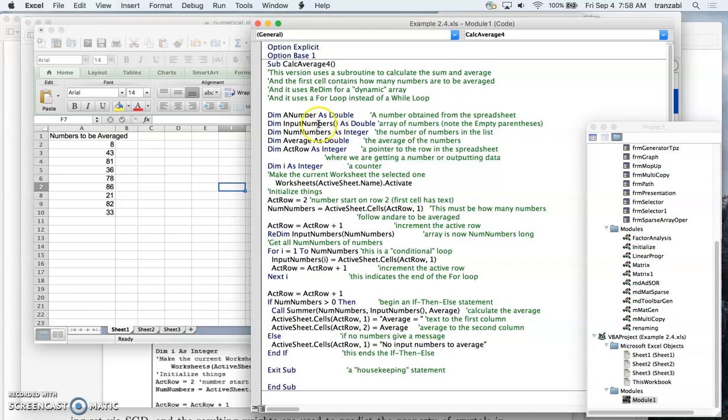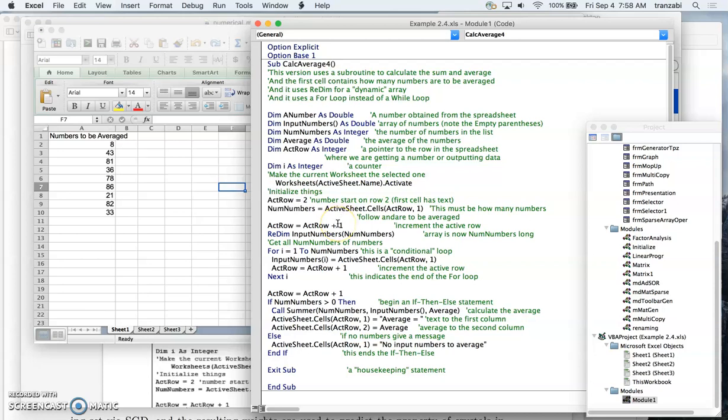The way to do that is, when you introduce the array, you don't put any numbers in here. We just put open and close parentheses, like this. And then the rest of the code is pretty much like what we did in the last video when we used an array.